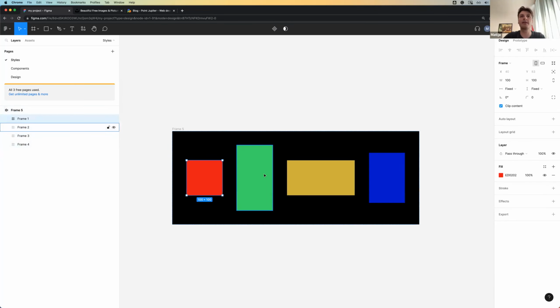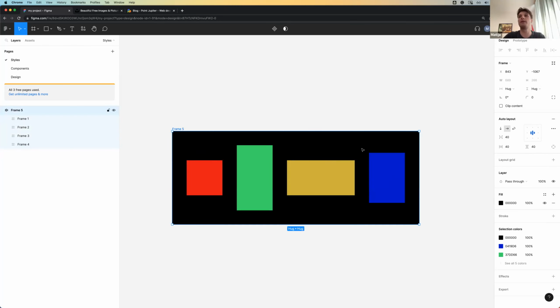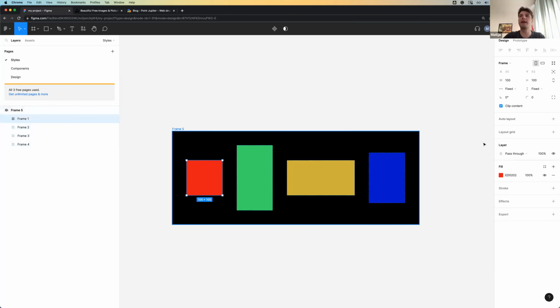I can also apply some things to these frames inside. So they can have a fixed width, but I can also tell them to fill the container. What that does, no matter what the width of the main frame is, this red element will fill the space that is left in that element.